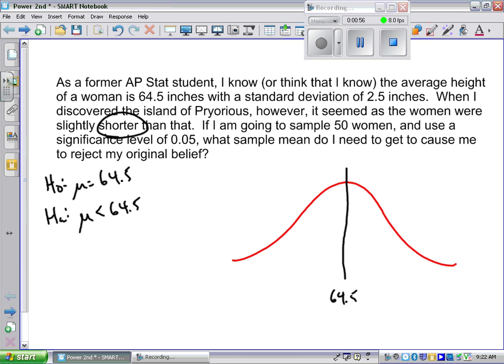Now, as I go through the lesson today, I'm going to sort of skim over the defining of terms, the checking of conditions, those kind of things to make sure you can get the mathematics. Then tomorrow I'll expand it a little bit to make sure that we actually write up all this stuff. The standard deviation is 2.5 over the square root of 50 because I'm going to sample 50 women.